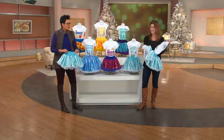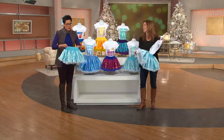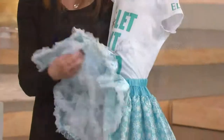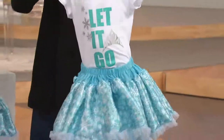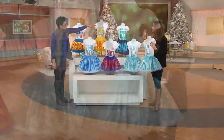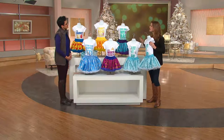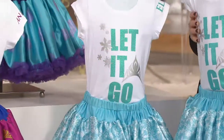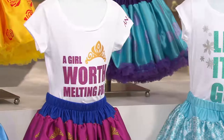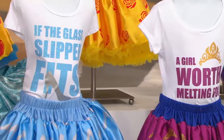I want this in the grown-up size. If only they made them big enough for us — I want to wear my sweet little ballet flats or Uggs. All the messages on each shirt are so inspirational and wholesome. Some things on clothes out there you don't really want your kids wearing, but these are all about dreaming big and letting her become her favorite princess, whoever she wants to be.